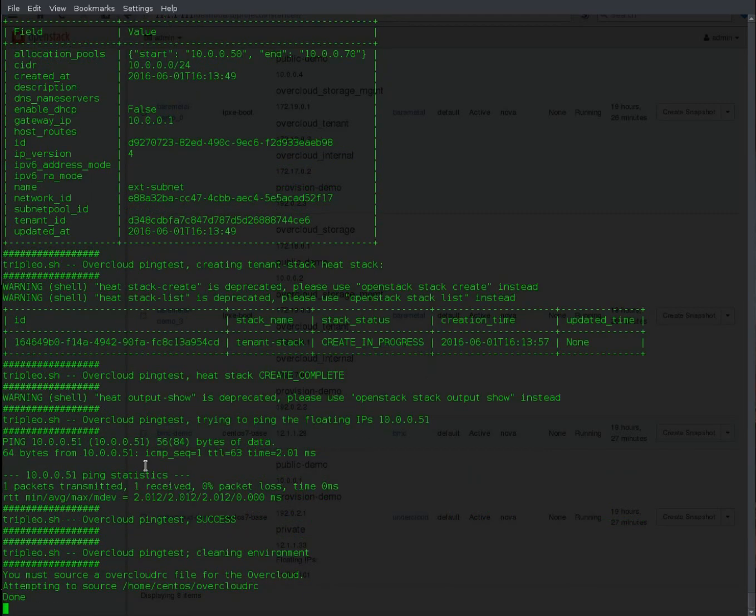Okay, and we can see we were able to ping the nested instance, so everything looks good there. All the ping test is going to do from here is just delete the heat stack and clean up the things that it created, so there's nothing really terribly interesting to talk about there.